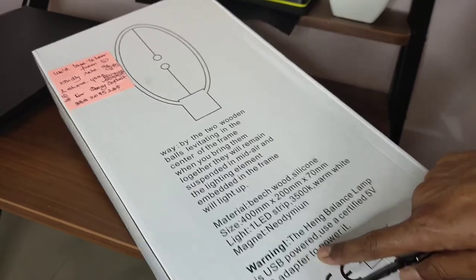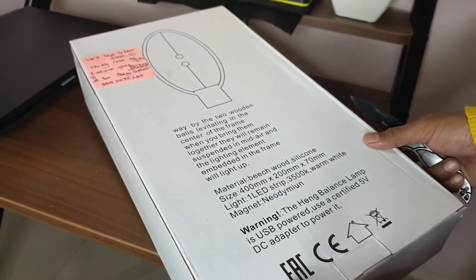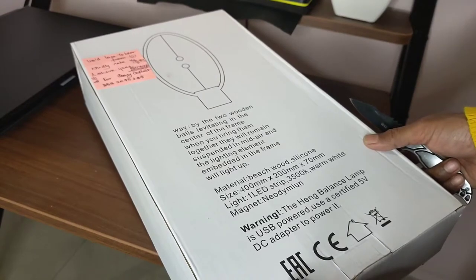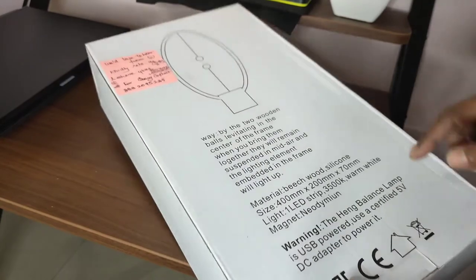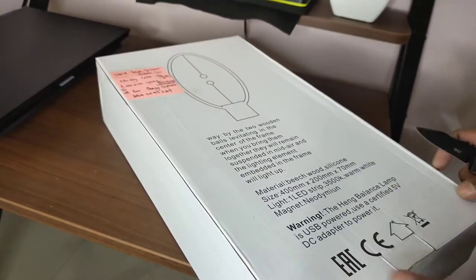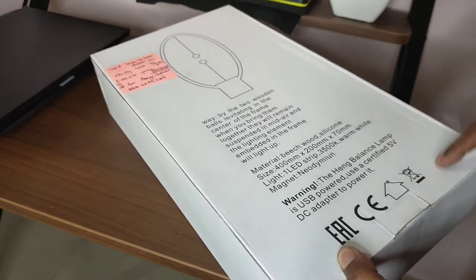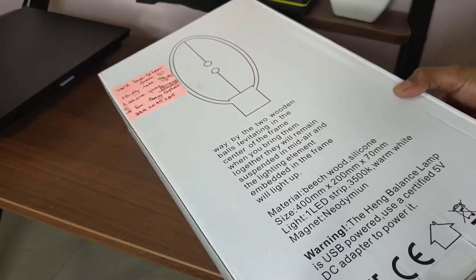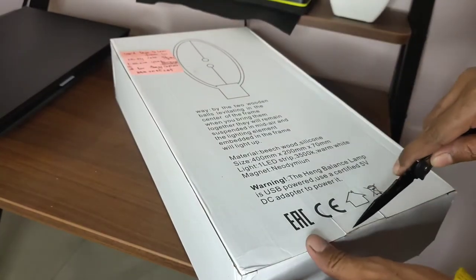So a warning is being given. The HENG balance lamp is USB powered. Use a certified 5 volt DC adapter to power it. So you want a certified 5 volt DC adapter to power it. Some certifications have been given like this. ESEC. These are the certifications. Now let's open the package and let's see what's there inside the box.